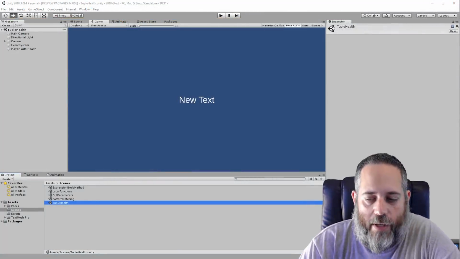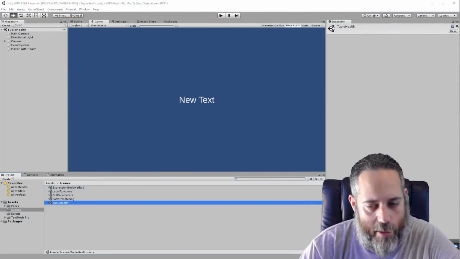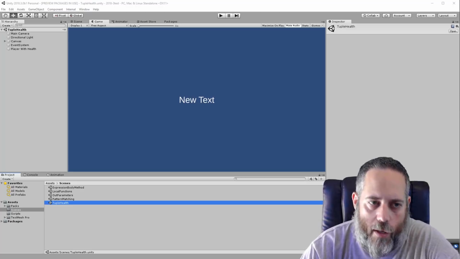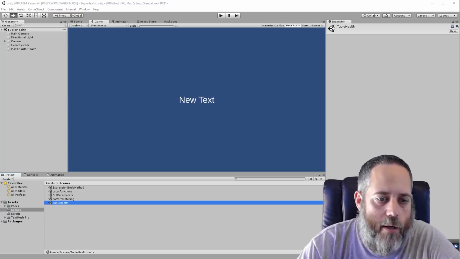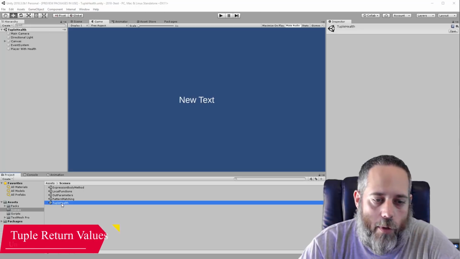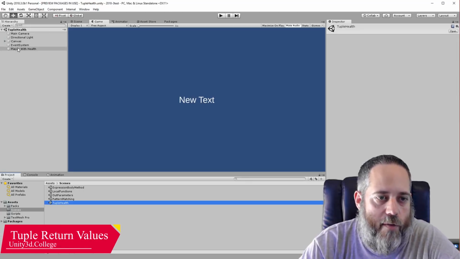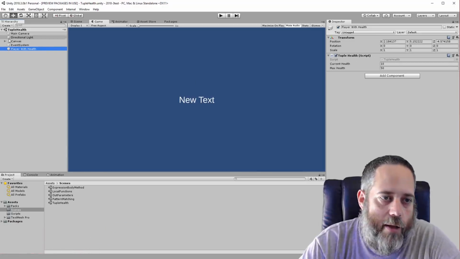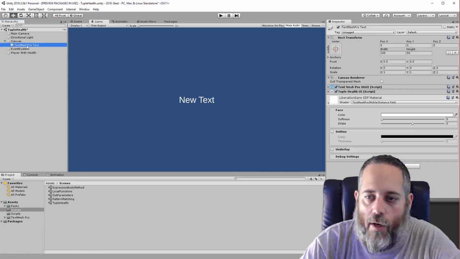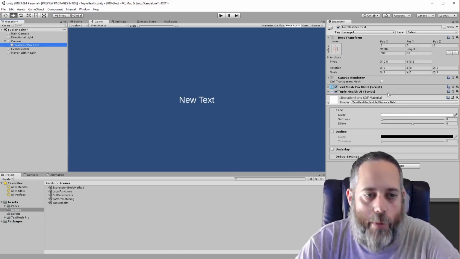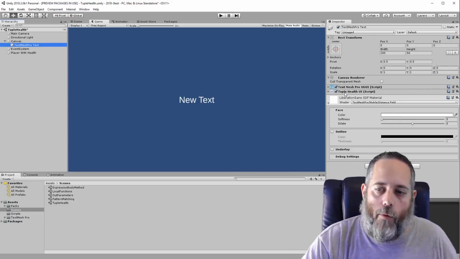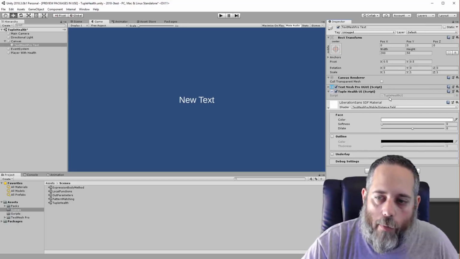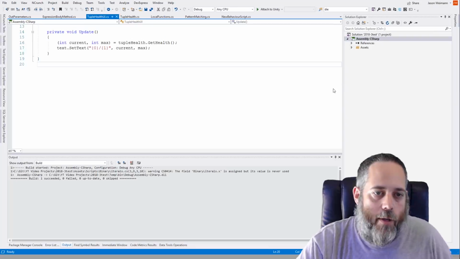Of all of the new features coming in C# 7, I think that this one I'm about to show is probably the most useful, or at least the one that will get used in the most places. And that's the tuple return values. So here we have a player with some health. We have a script called TupleHealth. And then over here under the canvas, we have a TupleHealthUI script. So I want to open up the UI script first and show what it's doing with the results, and then show you how to return them. So let's go into this UI script.